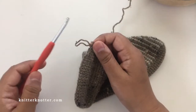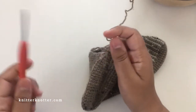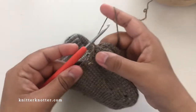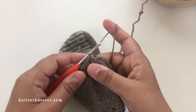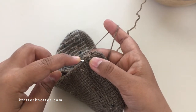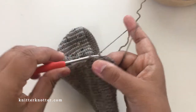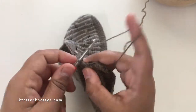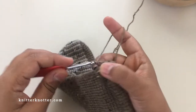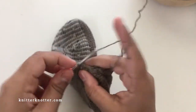At this point, we're going to switch to a 3.25 millimeter hook, and I'm going to just make a crab stitch border all around. So for that, just insert the hook in the previous stitch and not the next one. Yarn over, pull through, and then yarn over, pull through. This is sort of like single crochet stitches going backwards.